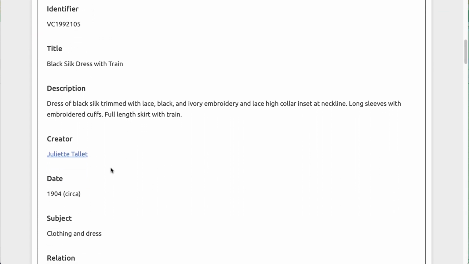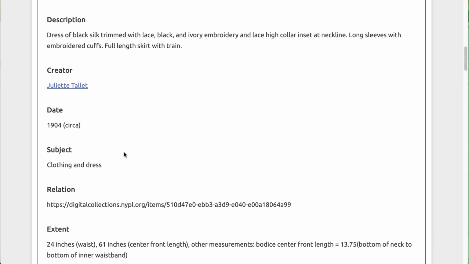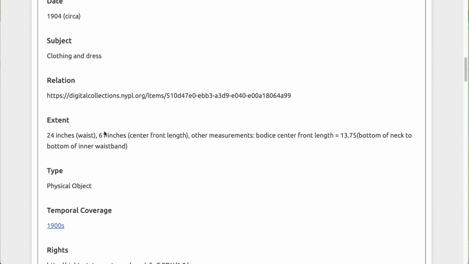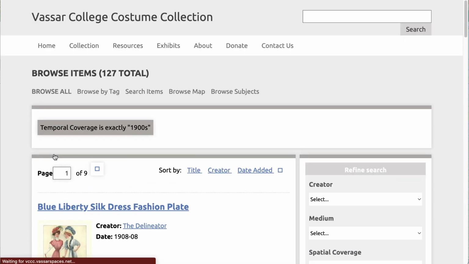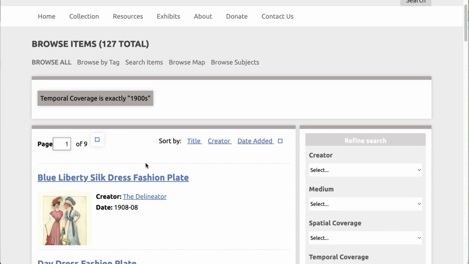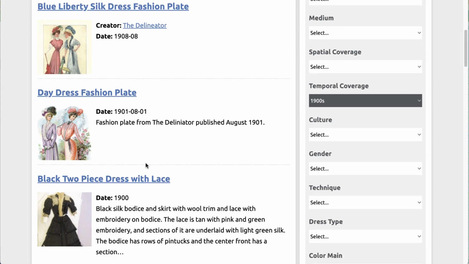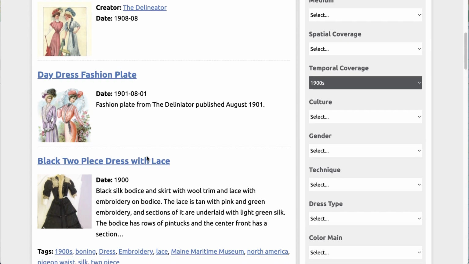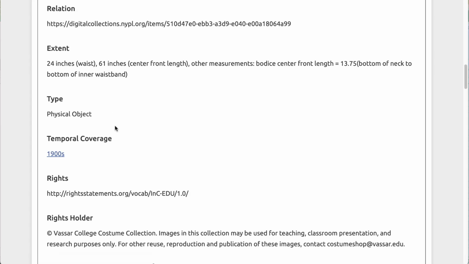So I can scroll down here. Now you'll notice that some of these are shown as links. Basically, wherever there is a link, if I click on that, it will take me to another set of search results that is searching the whole collection for anything else that has that same piece of metadata, has been identified as being, in this case, from that same decade. But now I'm going to go back to where I was.